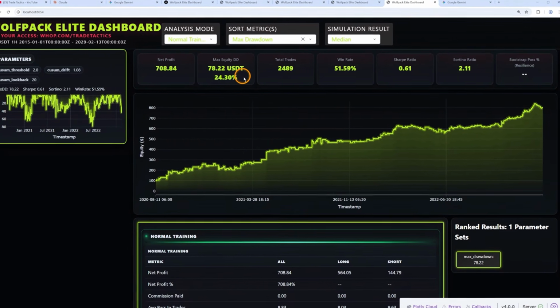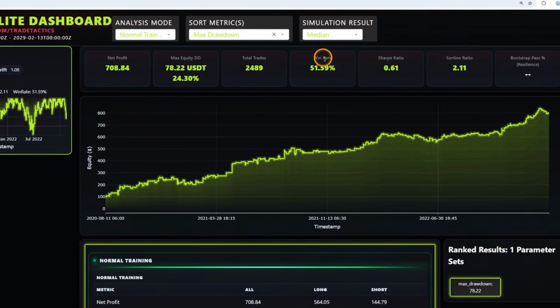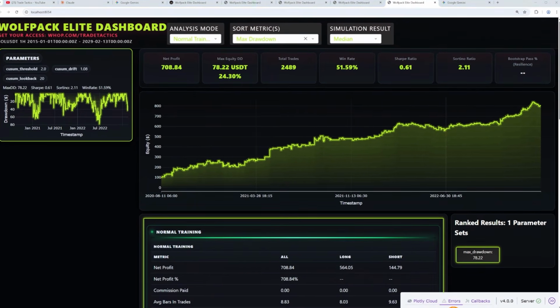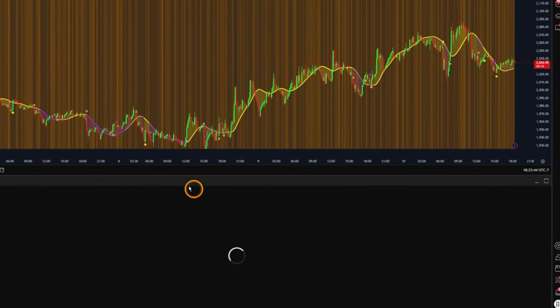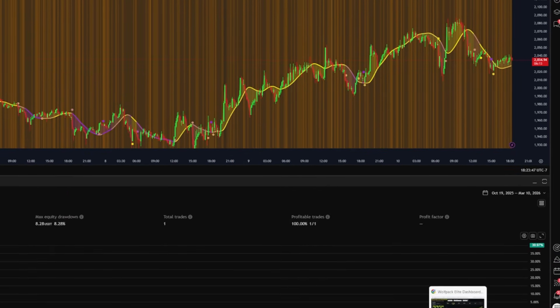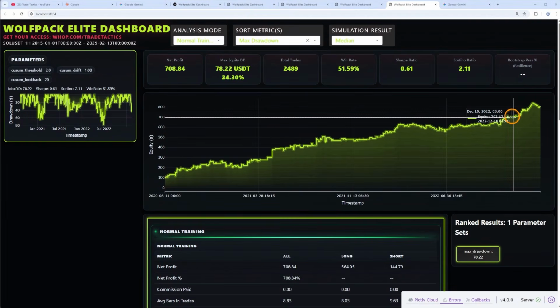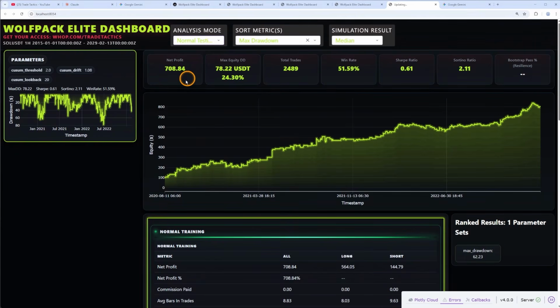So 24%. Yeah, and this graph looks pretty good, right? 51% win rate. Now, if you were just trading on TradingView and you saw a graph like this, you open up your TradingView or whichever trading program that you use, and you have a chart that looks this good, you might think it's tradable. You might actually consider putting real money on the line here. But let's go to the first out of sample.